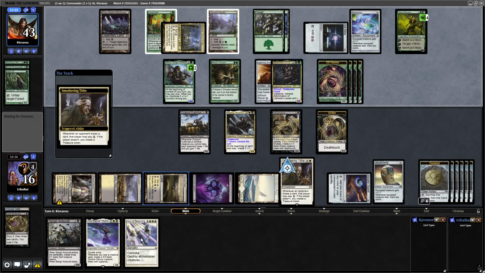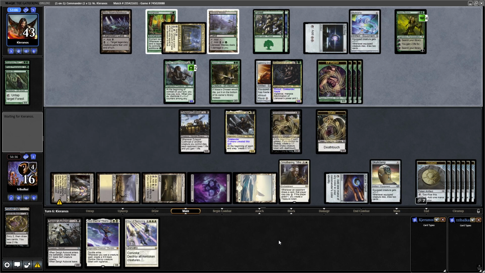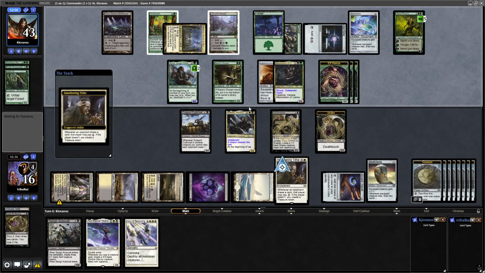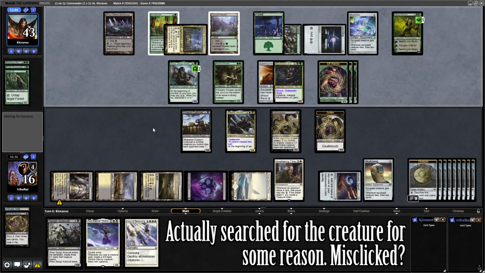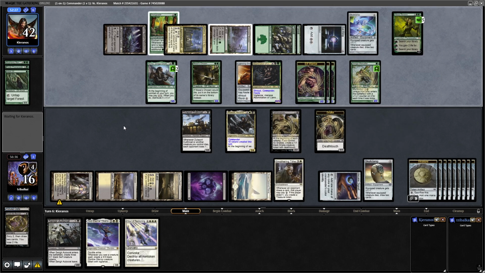These tokens might be relevant because we do have Hour of Reckoning in hand. Destroys all non-token creatures. And then Nissa, I think, gained a bunch of life there. I think I saw her tick up. Still clamping those tokens. And there's Jiraga Warcaller. That encourages me to probably block this turn. Yeah, we'll see how they attack.